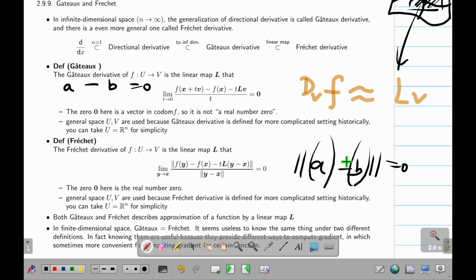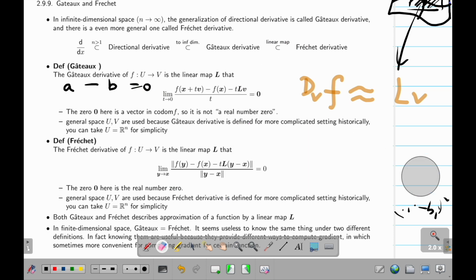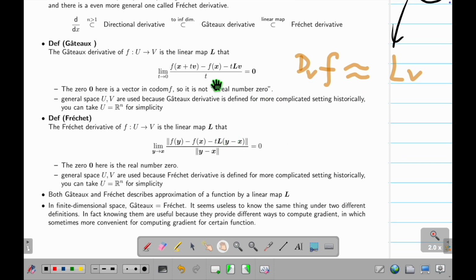And then you know what? A vector multiplied with each other is a bunch of things, right? Then it is possible some combination of AiBi, AjBj gives you 0. That means this is actually broader than this one, so that's why we have this, okay? But in the finite dimensional case, they are the same, because in the finite dimensional case, the vector representation is unique. Therefore, this one gives you this one. So in the finite dimensional case, they are the same.